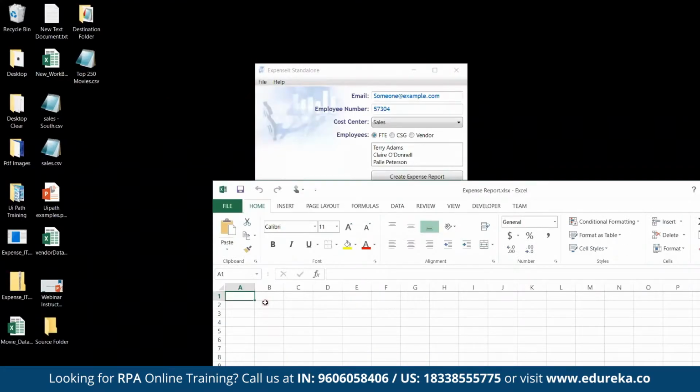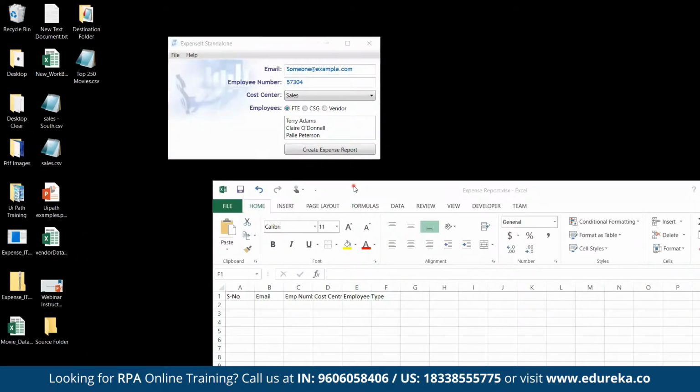Right, so here we have serial number, say email, employee number, cost center, type, right?